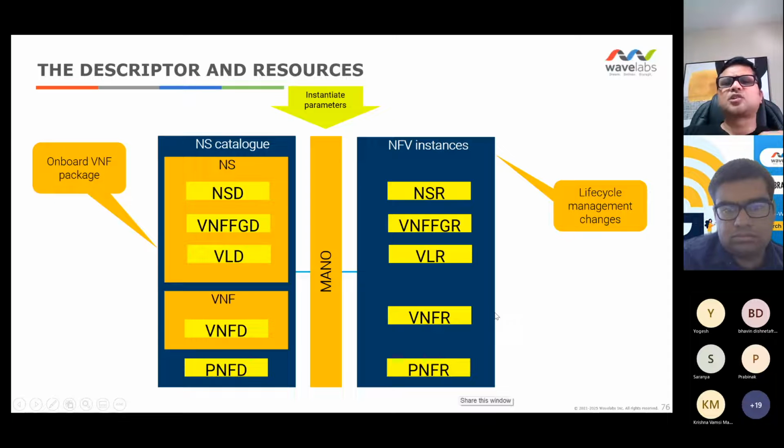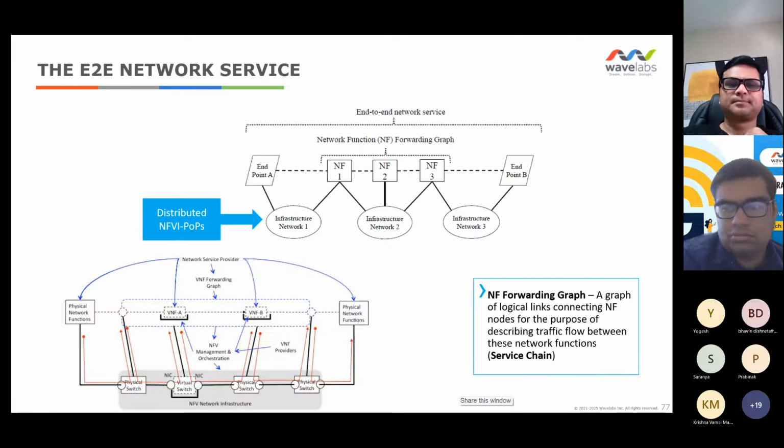Conceptually, it's called an NSR, a network service record. In this case, the network service descriptor is the template. The NSR is the document that gives you, at a given point of time, what the current network topology is. So these are the key concepts that you need to understand. Then you can always map them to the respective stacks and respective templates that you're using.